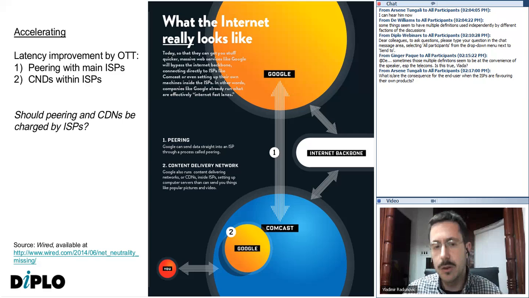Now, the main question in this dilemma, we are not going to go much into this and open the whole issue about peering. But one of the main dilemmas was what happens if telecom providers start charging Google or anyone else for this. Thus far, this has been free, because telecoms basically had an interest to get direct connection to Google, Facebook, and the others, because their own customers could have better service.